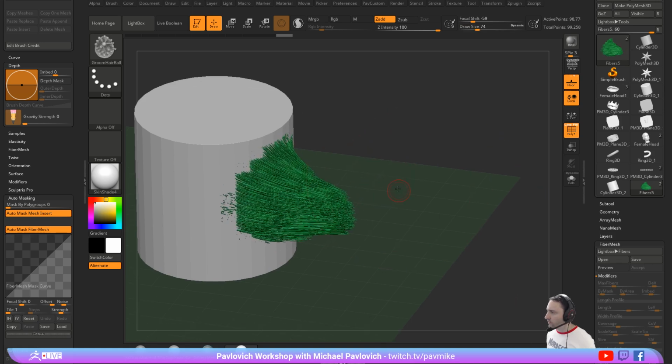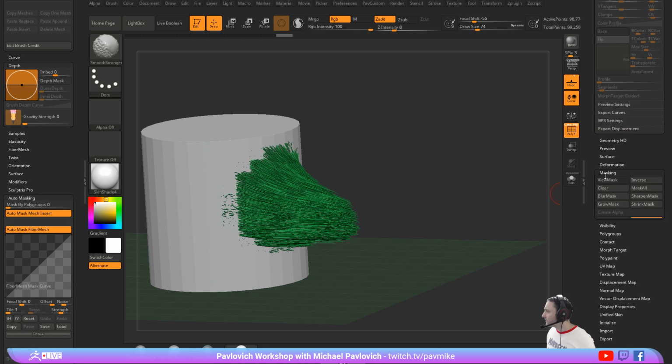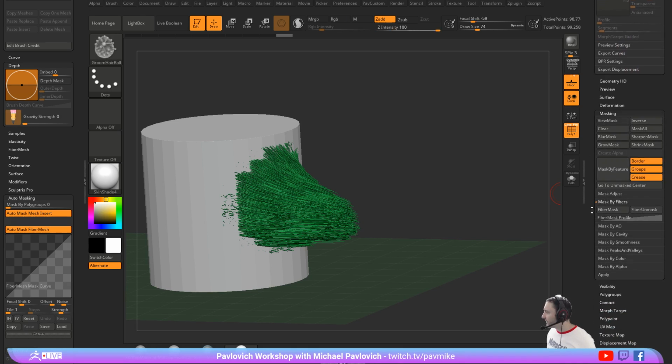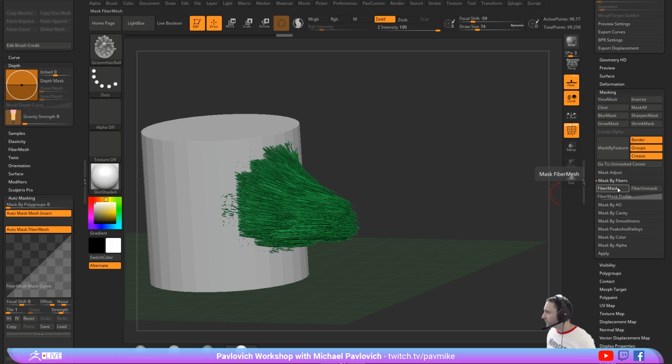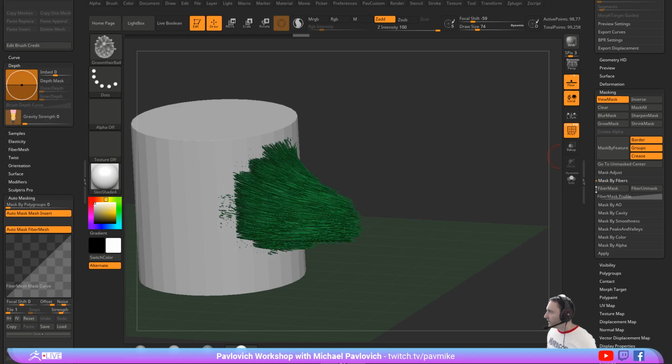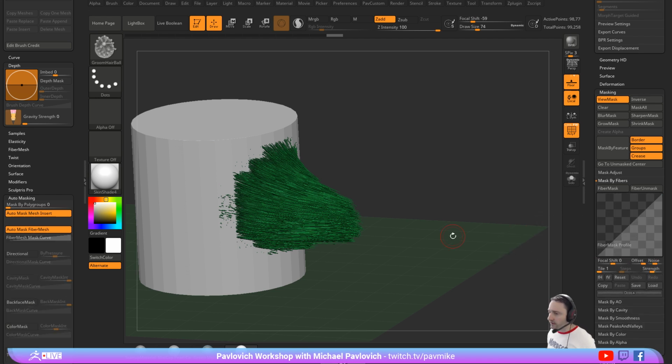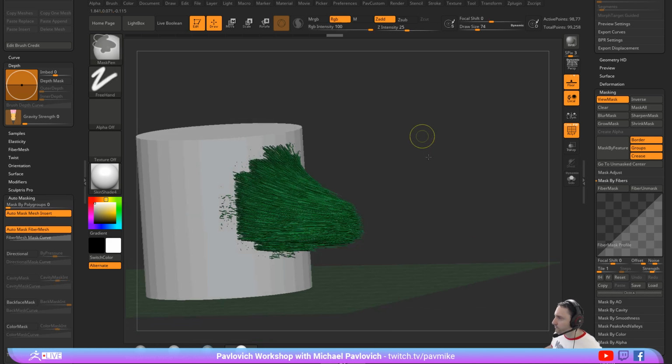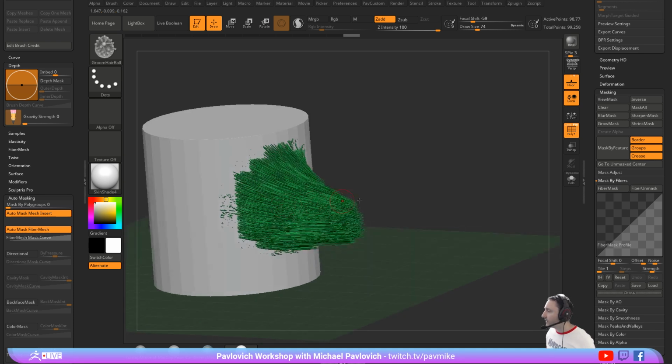If you wanted to go into masking, mask by fibers, you can mask your fiber mesh, and that'll go ahead and mask the root here. So if we turn off the line, I guess you can kind of see that these fibers are a little bit small. You can unmask here, but if you do fiber mask, it is going to mask by that fiber mask profile, which is going to be masking the root and then leaving the tip alone. So with your brush settings, it's automatic with auto masking, but if you did want to actually see that mask, if you wanted to poly paint, just go through here, mask out your roots.